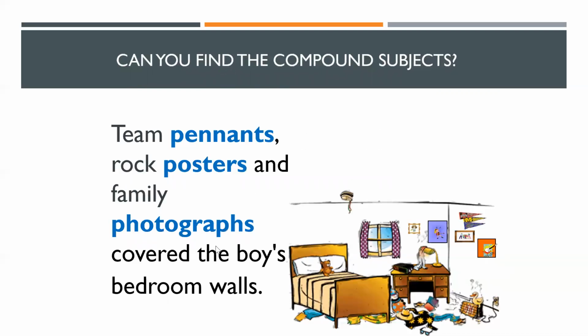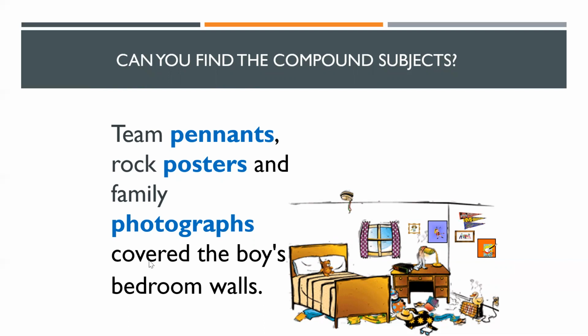So, we have timpanons, so the simple subject will be timpanons. We have rock posters, so the simple subject will be posters because we do not have of, right? If we do not have of, the main noun is the last noun that you can find as the subject. Get it? The next one is family photographs. So you have family and then photographs. The main noun is photographs.